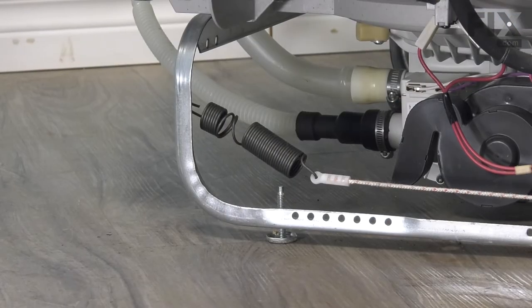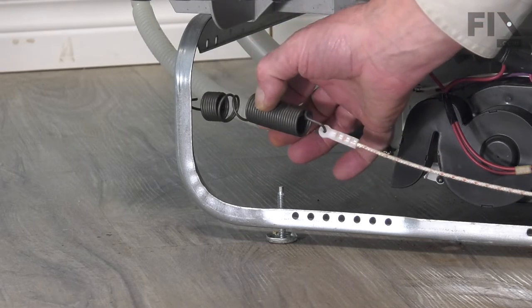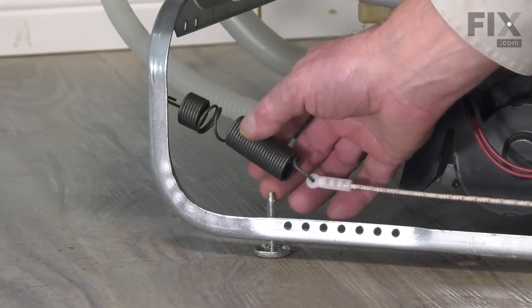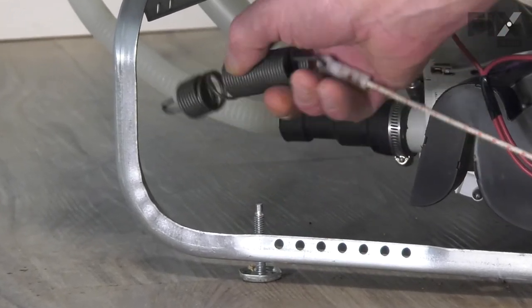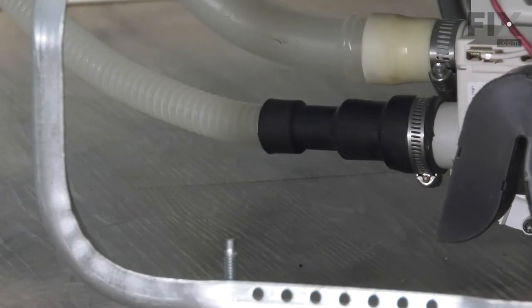Now with the dishwasher pulled out of the cabinets just far enough that we can access that rear spring, we're simply going to stretch the spring enough that we can unhook it at the back. You'll note that there are typically a couple holes in the frame at the back. Just take note of which one that you removed it from.